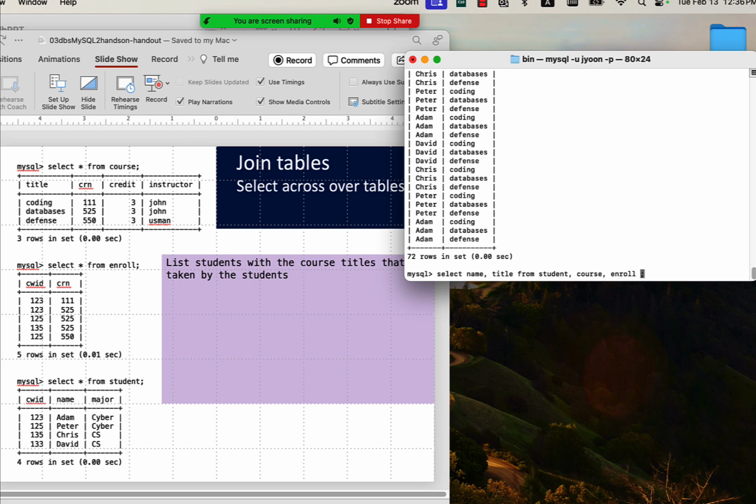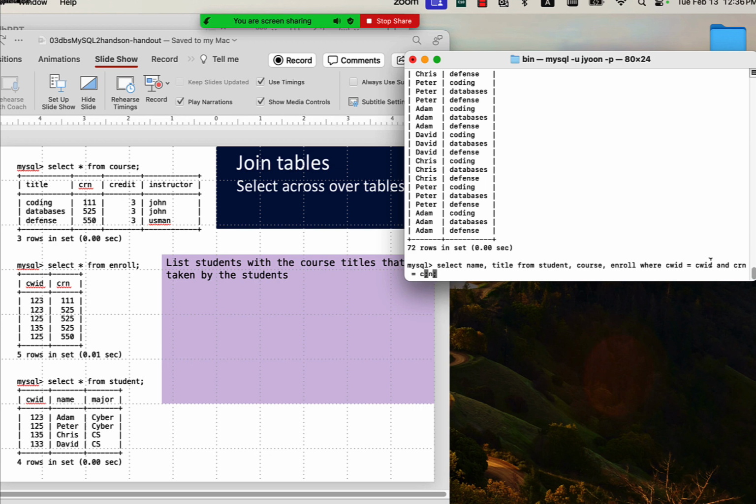All right. So I want to do a where clause. That CWID should be the same as CWID. Whoops. If I do this, let's try to do this. So CRN should be the same as CRN. If you see here, I see this first CWID, hopefully for the student CWID, and the second CWID is the CWID in enroll. The first CRN is the enroll CRN, and the second CRN is the course CRN.